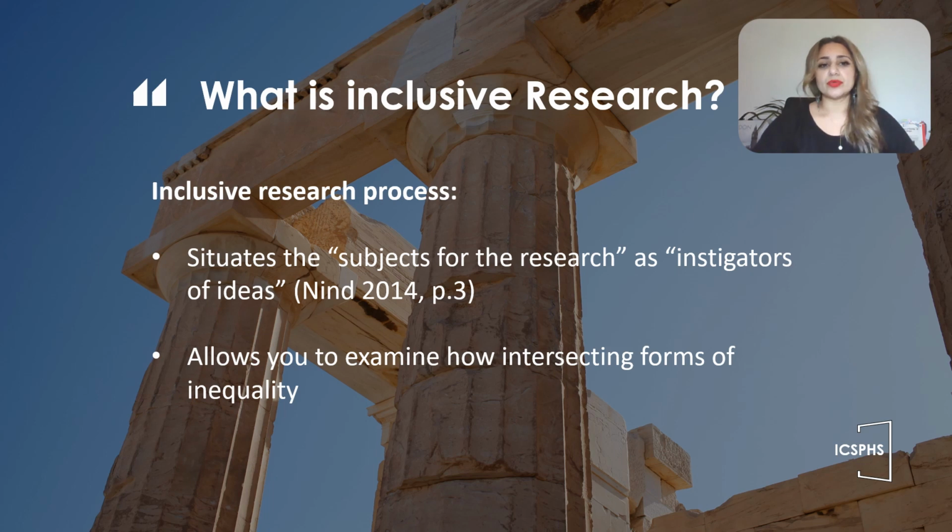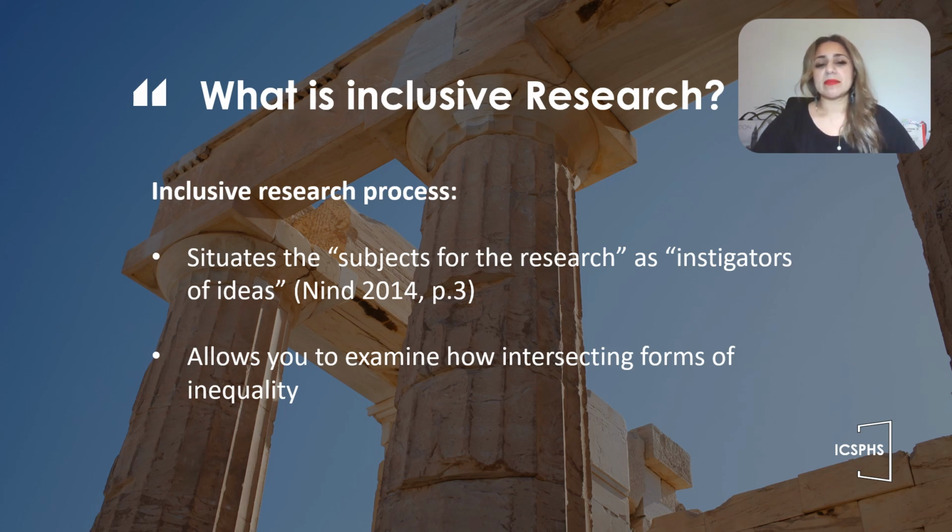All inclusive research approaches incorporate diverse perspectives in the design and implementation of the study, including the recruitment of participants, data collection methods, and data analysis techniques. It also aims to address and challenge existing power imbalances and privilege within the research process, and this can include actively engaging with marginalised communities, using culturally sensitive and appropriate methods, and working to reduce barriers to participation for underrepresented groups. An inclusive research process is one that requires researchers to be active, but also situates the subjects for research as instigators of ideas within this method.